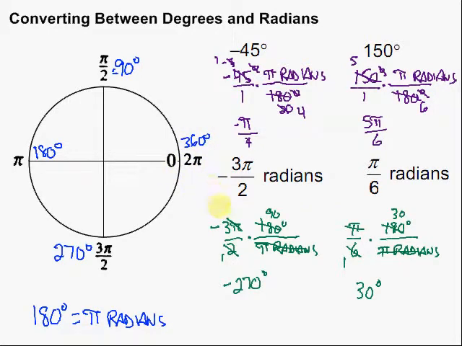Remember, radians are just another way to measure angles. We make those changes. Sometimes there might be a case in a formula or other situations where we want to work in radians rather than degrees. Also be careful with your calculator when you're working with the degrees and radians. Make sure it's in the mode that you want it to be so your calculator is giving you what you're looking for.